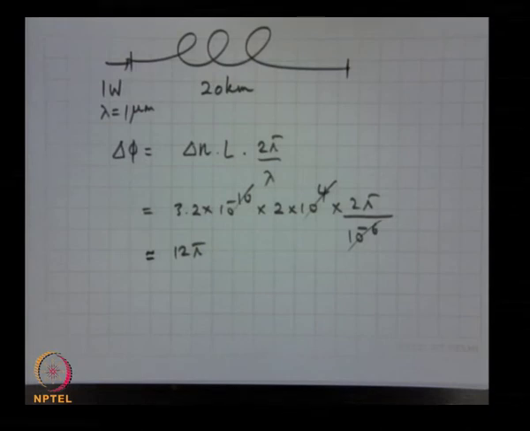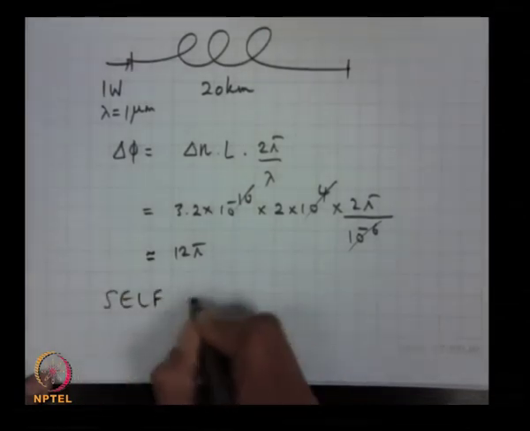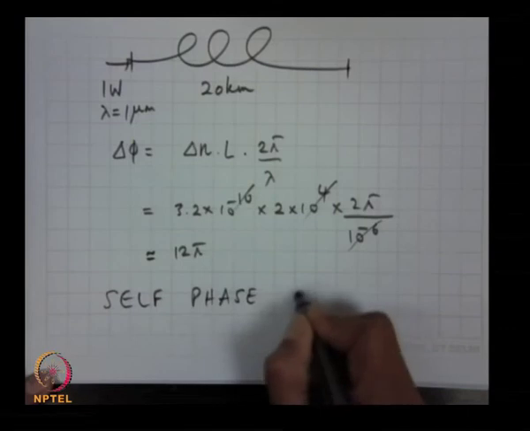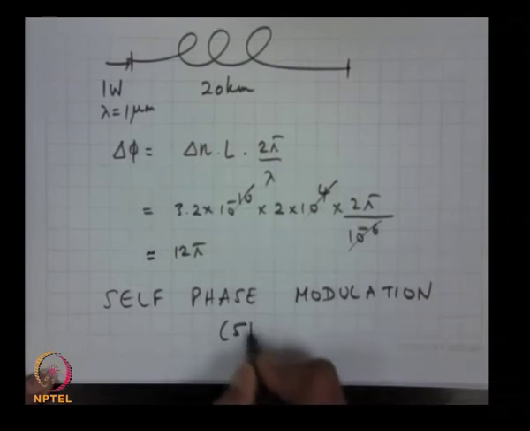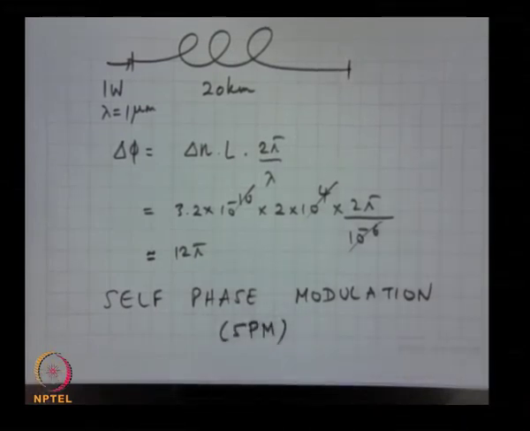What is the light doing? The light is changing its own phase. It's called self-phase modulation. The light enters the medium, changes its refractive index, and hence gets affected by the change in refractive index. The phase at the output will change as you change the input power. It's called self-phase modulation, SPM. And that's a very important effect in optical fibers, that you can change the phase of the output light by changing the power.